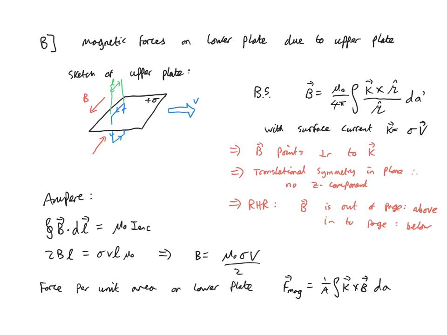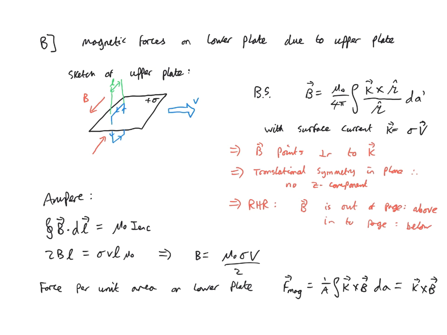So you can see that this integral of this thing over some area divided by the area is like the average, if you like, and that's what we want, the force per unit area. And so that whole thing is just going to be K cross B, because both the current and the magnetic field are constant over any particular area. You can also think of shrinking that area down to 0, making it sort of a differential, if you like.